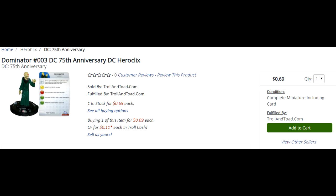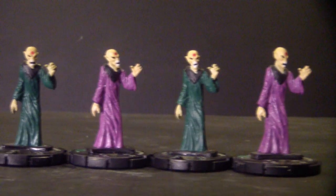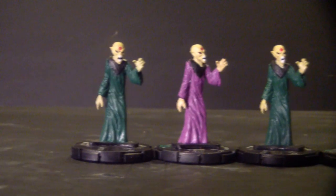The core miniature we're going to start with is the DC HeroClix Dominator. You can buy this guy as a single for somewhere between 60 and 70 cents. Now, as always with HeroClix, we're going to start by taking them off the Clix base. The way you can do that is by putting them in a vise and hitting them with a chisel. It's probably the fastest. Couldn't find my vise today for this video, so I just braced it up against a weight, and that works just as well.